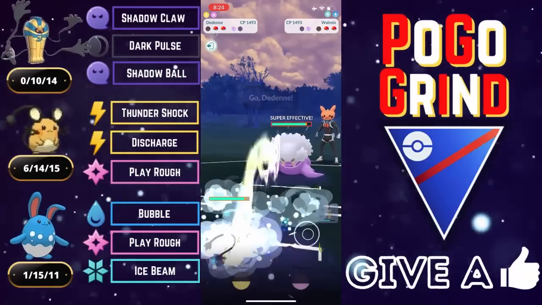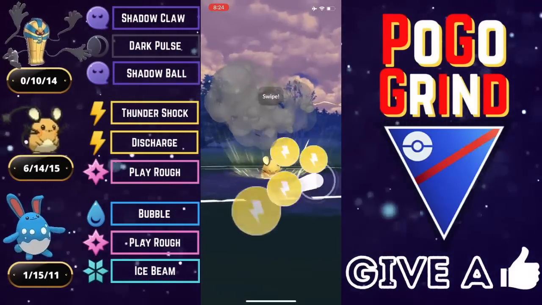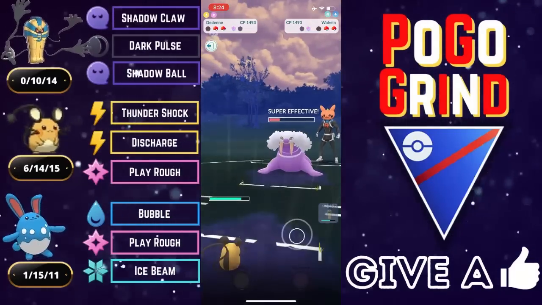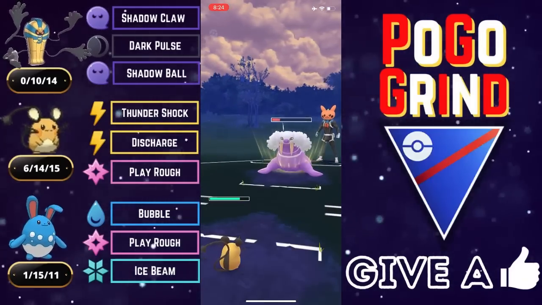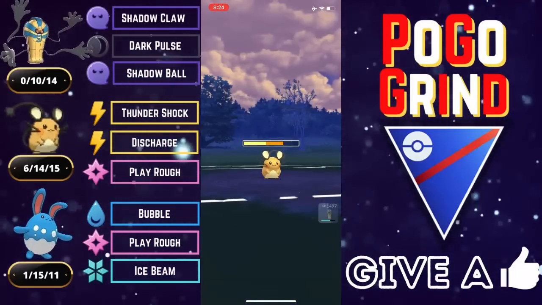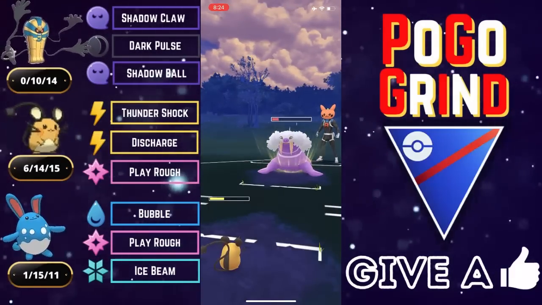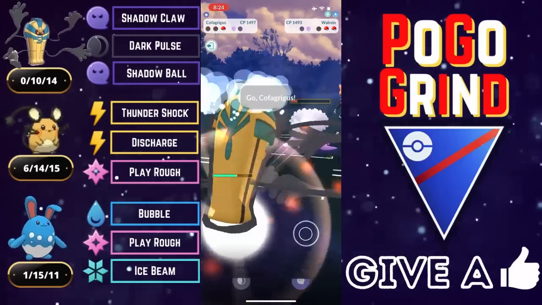And they've got a Walrein in the back, so it's Dedenne time yet again, guys. If they decide to play out the one shield, we will do that. But if they tank this, we will let our Dedenne go down. They do tank it. So Walrein needs 2 Icicle Spears to take us out. We're not going to shield this. We are going to look to farm down this Walrein with our Cofagrigus so that we can have nearly back-to-back Dark Pulses to take out the Nidoqueen.